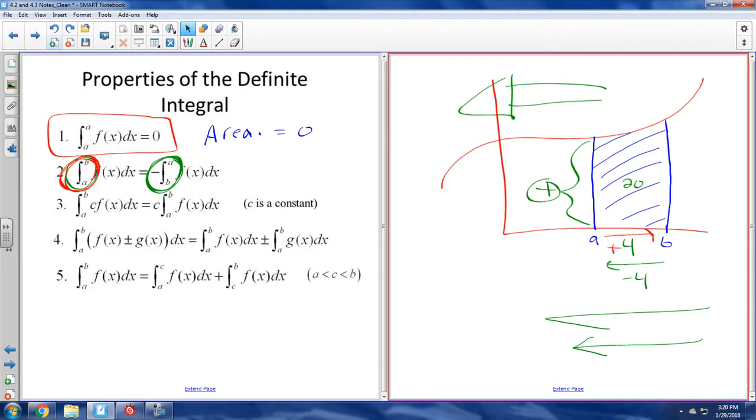So if you switch the, these are called the boundaries of integration. So if you integrate from right to left, you're going to get a negative version of that integral. So anytime those are switched, it's just you going to put a negative in front of that area. Okay, so that's where we are so far. Just going to keep going here. Try to clean this up a bit. So I'm going to take some of these things off.